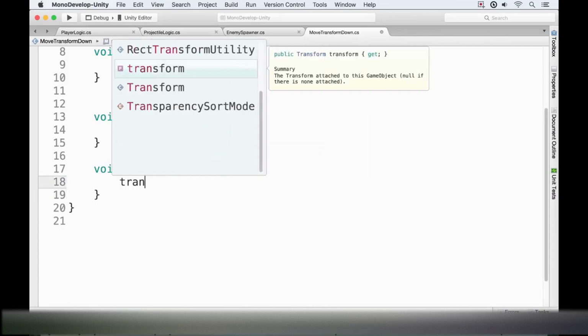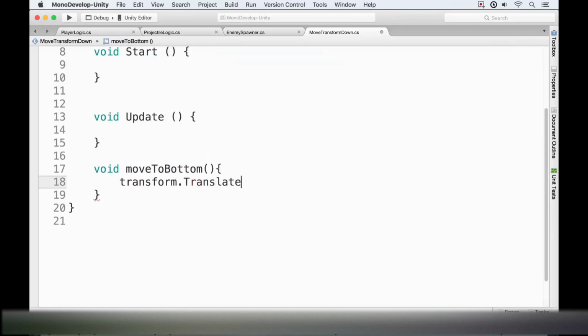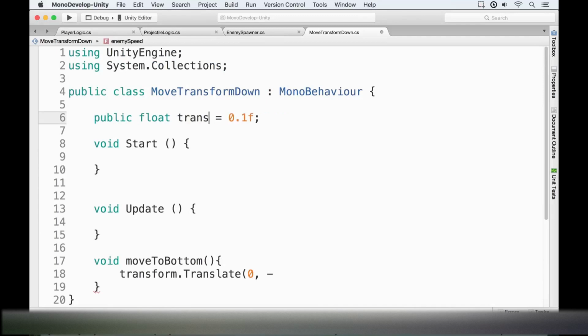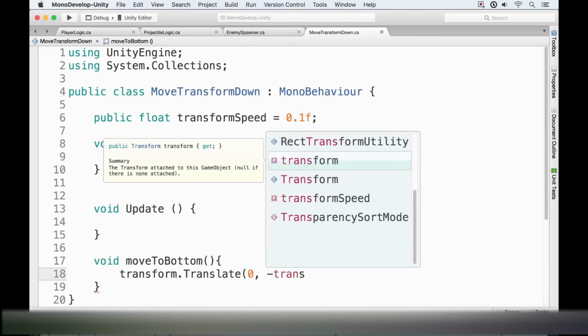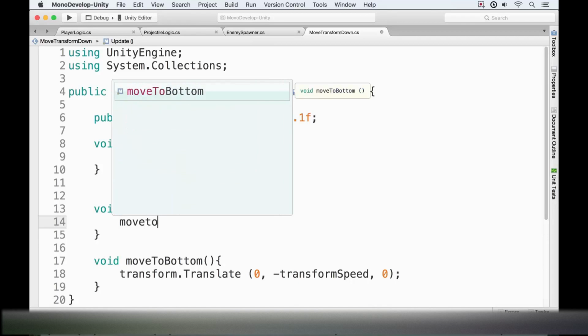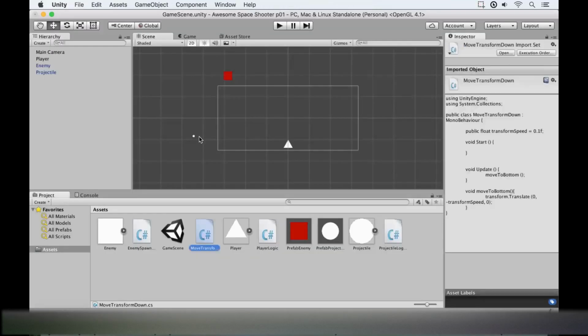And we'll go to transform.Translate, and we're going to say this is 0. We're going to say negative, and we'll say, instead of enemy, we'll call this transform speed. That makes a little bit more sense. Transform speed, negative, of course, along the y-axis. Remember, y is up and down. And we need to call this here. We'll say MoveToBottom. Okay. All right. So let's go back into Unity here, and let's take a look at this.